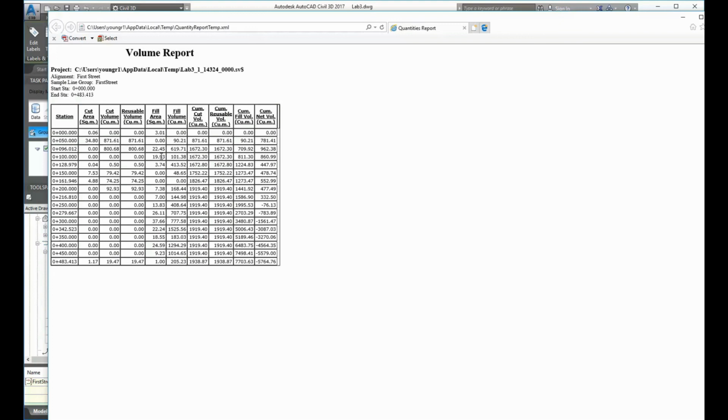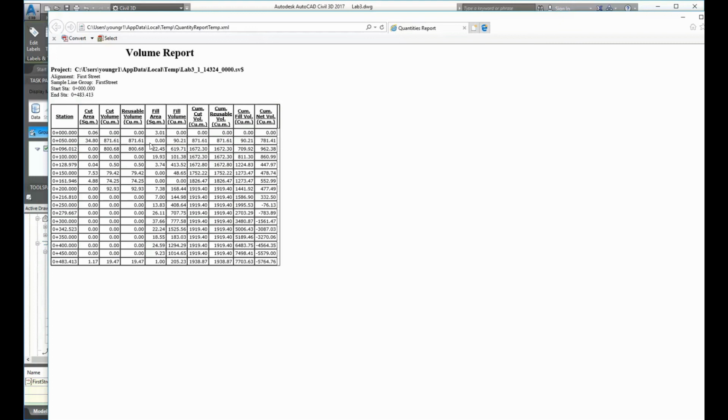And so it's using that average end area method. It's looking between sample lines and calculating areas. So at the very beginning, it has no cut volume and no fill volume because it hasn't averaged anything. But when I look between these, it's taking the area and multiplying it by the length, which is just the difference in the stations. And it's getting how much cut volume we have up until that station. So between these two, we can look at the difference in cut and the difference in fill.